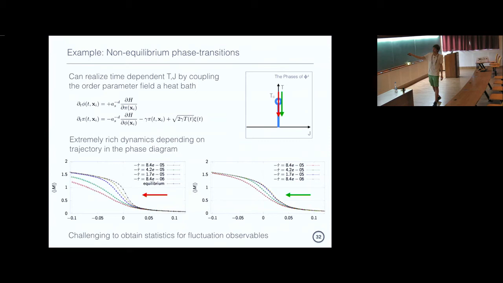And you can see that if you go faster, you actually remain out of equilibrium for a relatively long time out here. But it also depends very much on where you are. For instance, if you quench directly on this phase coexistence line, you find all kinds of interesting phenomena, where it can happen that the system falls into different symmetry broken phases in different regions in space, and then there's a competition of ordering of these domains. All of this gives very beautiful pictures. Whereas if you have an isolated phase, and you do the quench in a regime where you have a single minimum, then these non-equilibrium effects are somewhat less pronounced. This is just an appetizer, to show you that also in the context of these equilibrium systems, you can do interesting things.